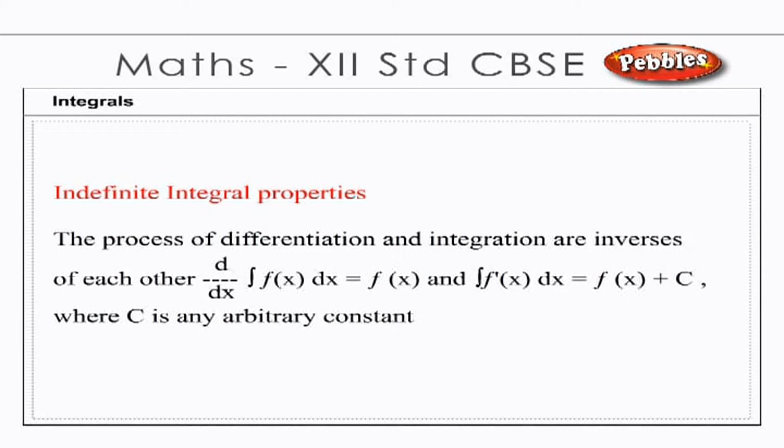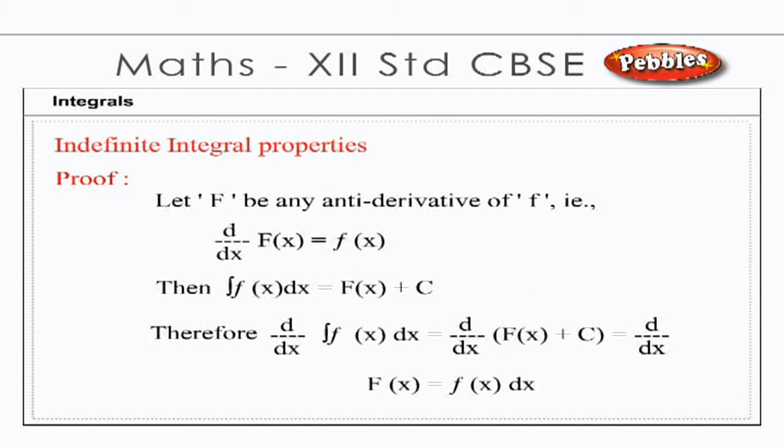Indefinite integral properties. The processes of differentiation and integration are inverses of each other. d/dx of the integral of f(x) dx is equal to f(x), and the integral of f'(x) dx is equal to f(x) plus c, where c is any arbitrary constant. The proof is shown on the screen.